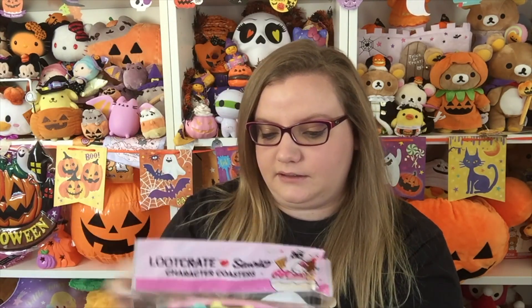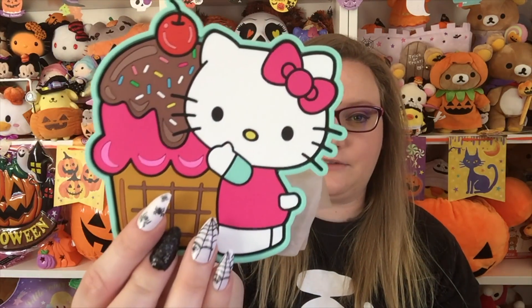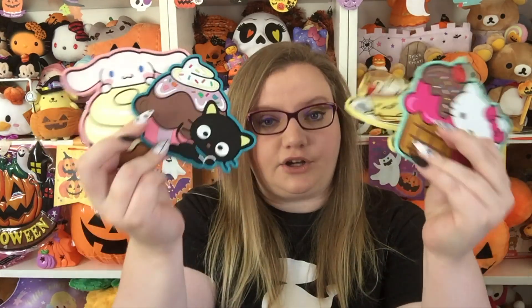These are coasters — Hello Kitty with ice cream, even the tag is adorable with a little ice cream sundae. We have Hello Kitty with an ice cream cone, which is absolutely adorable, and Gudetama in a little parfait dish, so cute. Then there is Choco Cat with a cupcake, and of course Cinnamon Roll with a cinnamon roll. Mixing Sanrio characters with desserts and food is my favorite thing ever. I hate using these as coasters because drinks usually stick to them, so I'm definitely going to put them somewhere and stare at them.